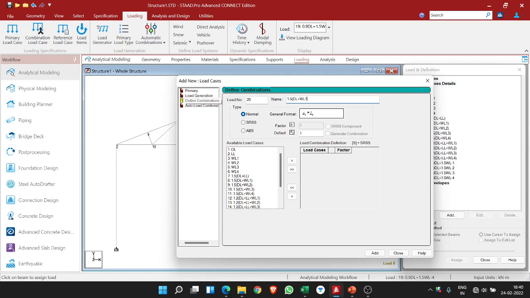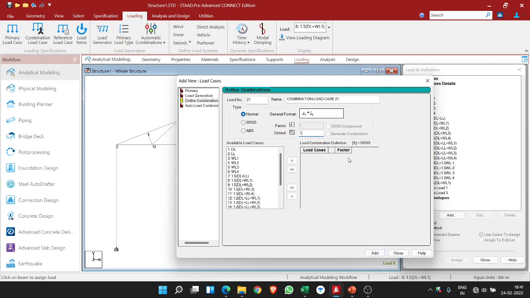All the wind loads you have to consider separately. First select dead load, then select wind load. If you keep it as default here, it will by default take this factor into account, so keep it as one.